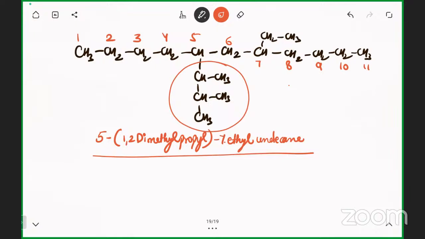Anyone who is correct? I got till ethyl, but I didn't write undecane. You haven't mentioned undecane. Rest it was correct, yes sir. Very good. If it is correct and you're doing this for the first time, there's complex one. We have completed this one in school too, sir. So if you have done and still it is incorrect, then you have to practice. Rest, if you have done this much, this is good. This is not easy.